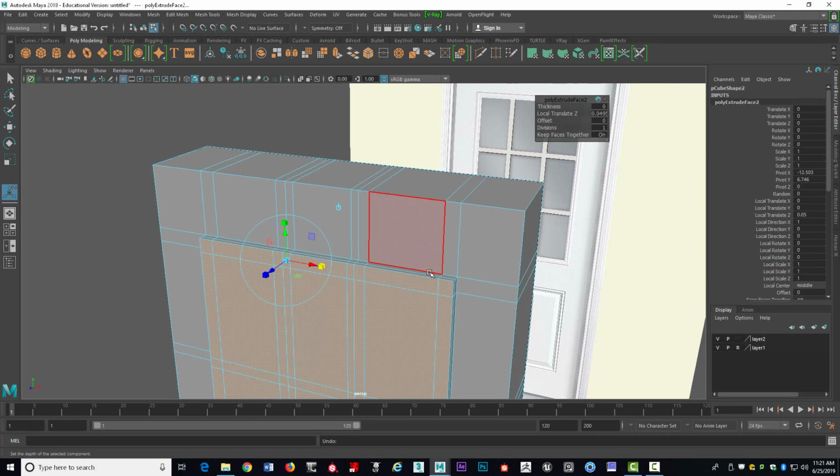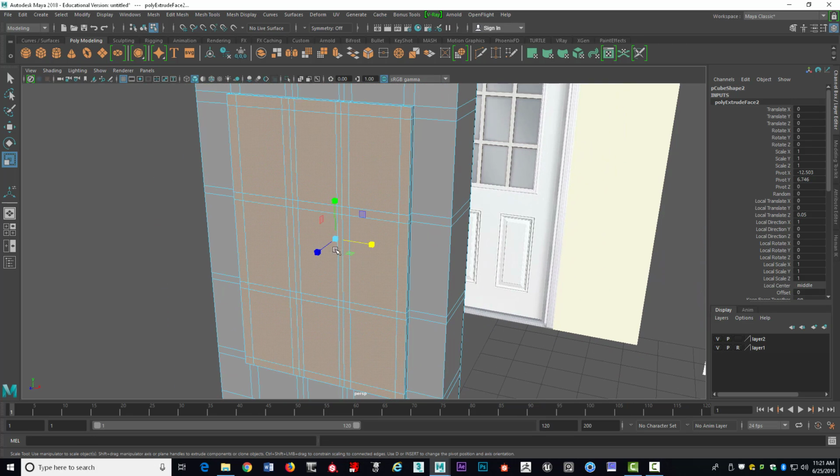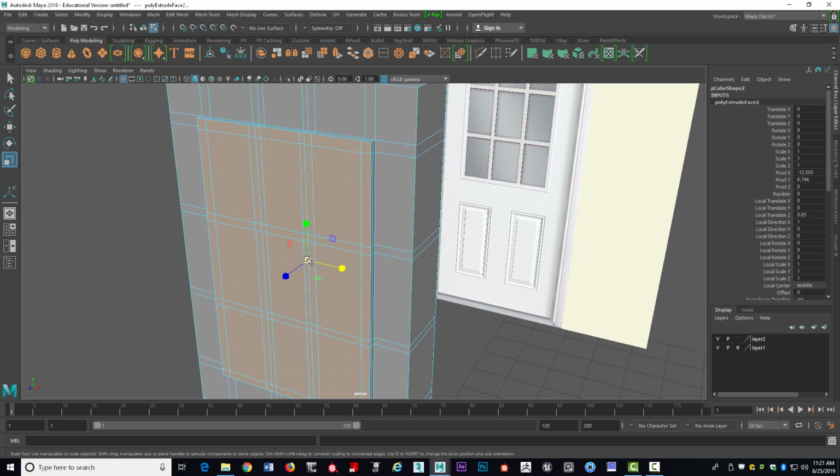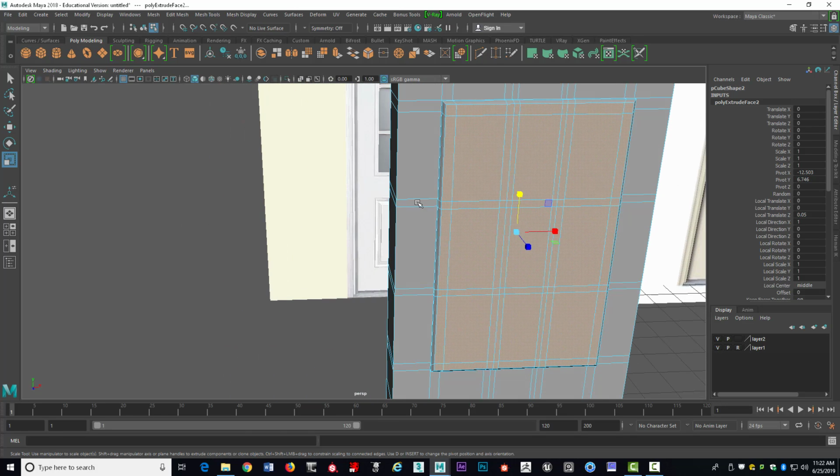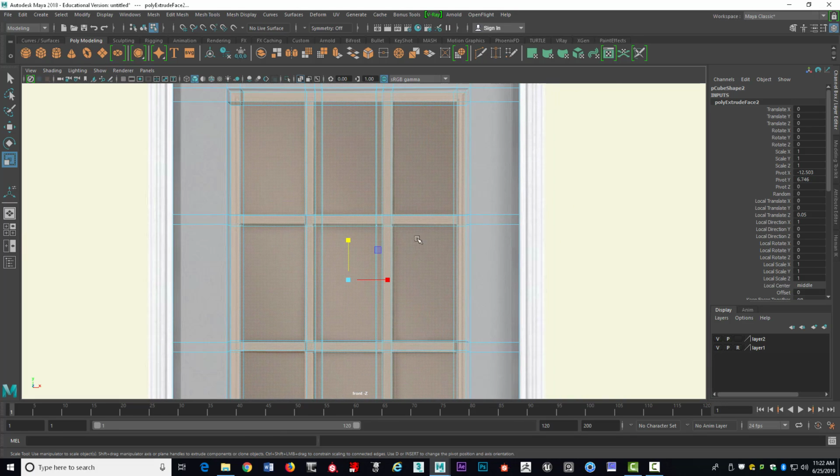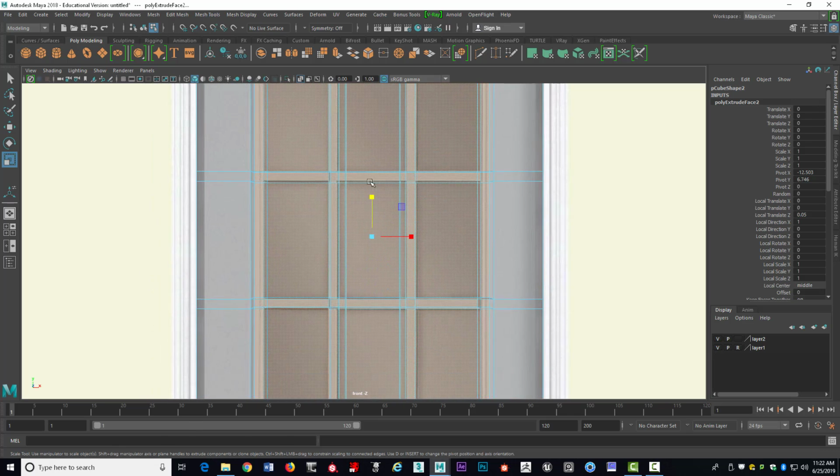And now I'm going to hit the R key. This gives me a better control over scale. So I'm going to scale that in a little bit and scale this in so I can get a nice little scale there. I'm doing non-uniform. Okay, like that. And I'm going to go to the front. And this kind of gives me a better look at what I've got going for scale.